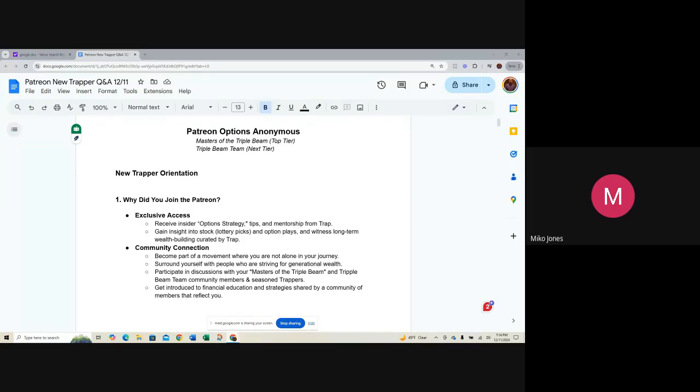Okay, so are you looking at one right now? No, I'm not. Okay, so when you called out that first number in your example, that's the strike price. Then you have the expiration date. That's when you want to exercise or cash in the play before the expiration date hits. And on the plays that Trap drops in the chat, he will also give you the premium price that he paid. Okay.